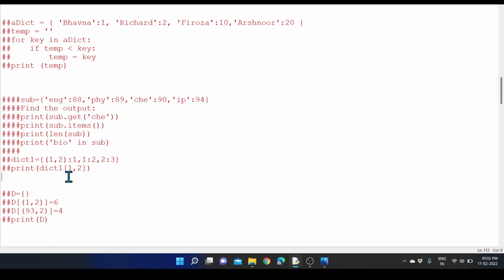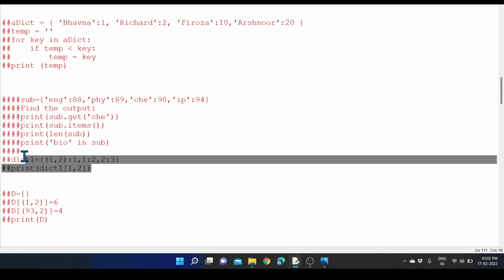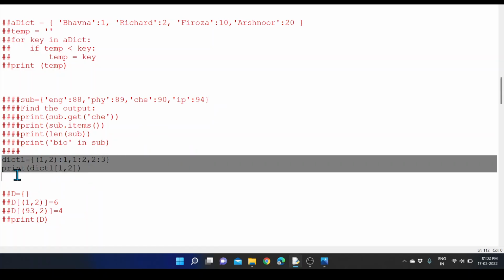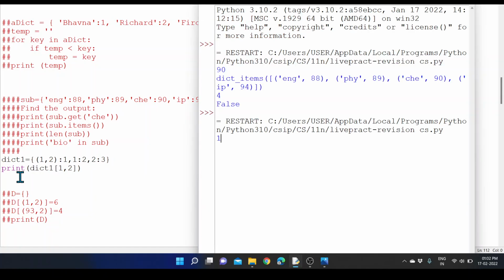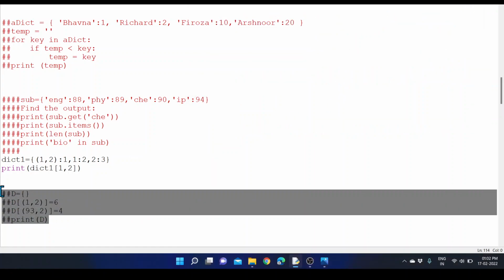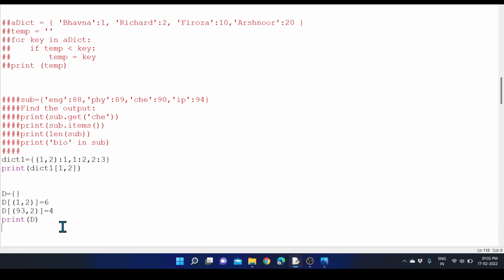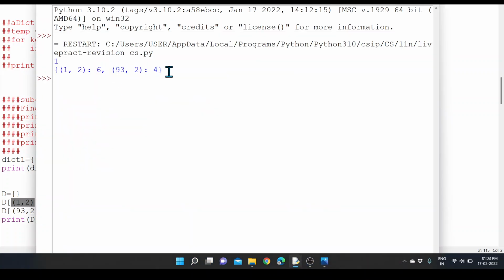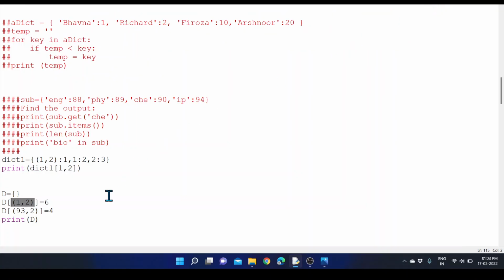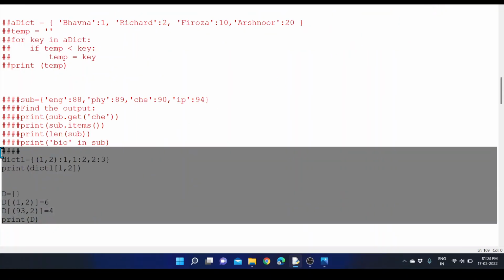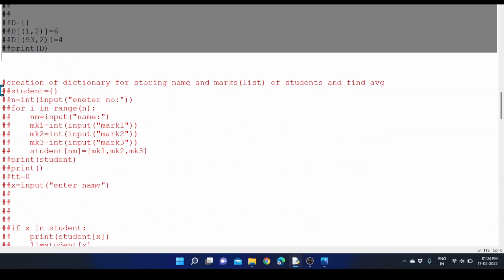Dict1 equal to. So here we are providing a dictionary generation, and then we are trying to print the data. What will be printed? 1. So this key section 1 comma 2 is taken and printed there. And then another declaration that we used here, where this particular block will be taken as keys, and then 6 and 4 will be taken as the values. So we are going to execute it. So this one is the key and values that they took there. And we are moving to the next coding section.